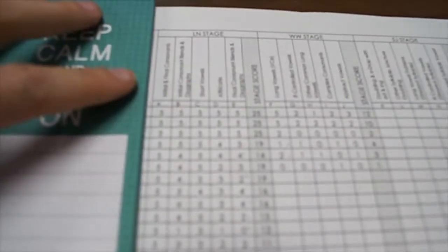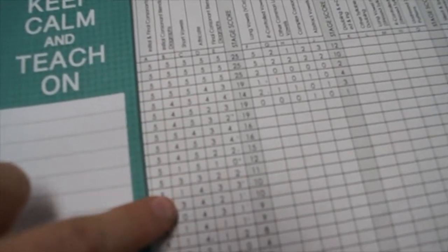So like this column here is initial and final consonants. Like all of these students, most of my class got initial and final consonants. I had a couple down here that did not get any. So that's where I will work with them. Their focus will be initial and final consonants. This one was initial and final consonants and digraphs. Almost all of my class got that, or blends and digraphs. So almost all of my class got those, except a few in towards this part.